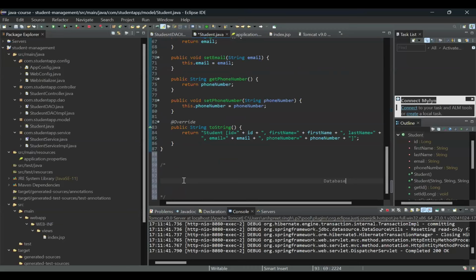So where will you specify the CRUD operations, in which layer? Controller layer, DAO layer, or service layer? In which layer will you specify the CRUD operations? We do the CRUD operations in the DAO, not in the service layer or controller. We have to perform them in the DAO, but we have to give the command from the controller, I think.